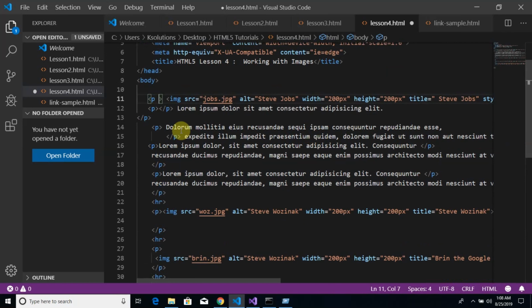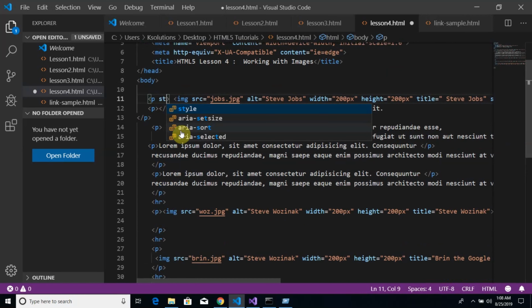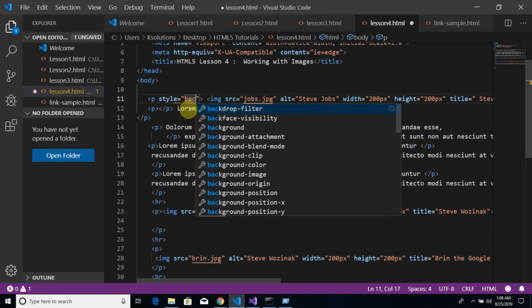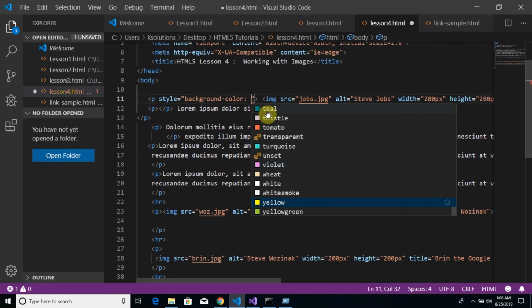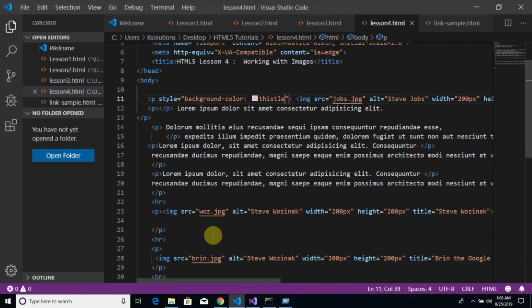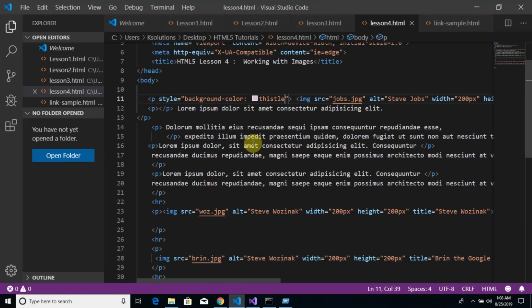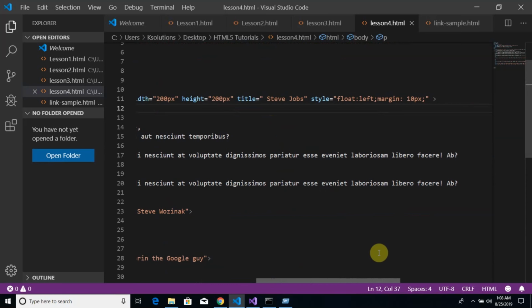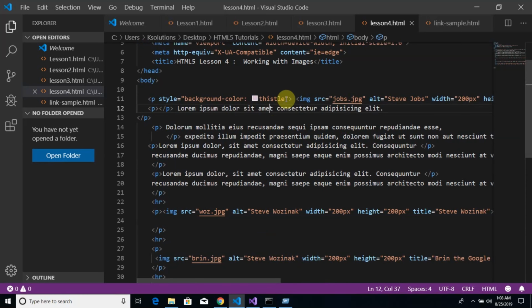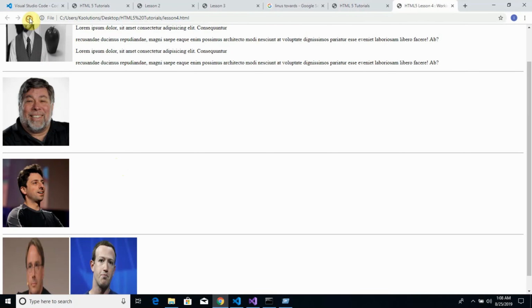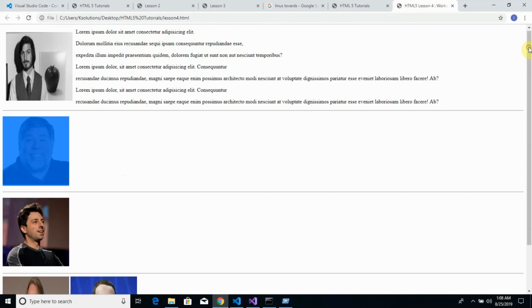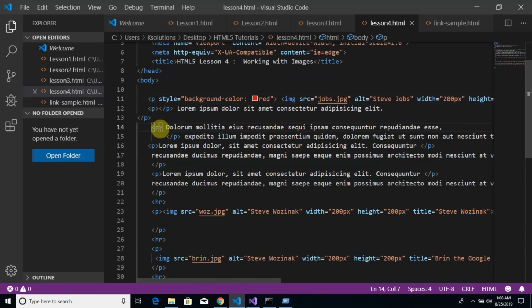So I'm going to have style. You know how to change background color. So we have style, background color, just pick any color. So let's say I pick that. You notice that we have that changed. So which of the paragraphs is that? Let me change it to red. It's pretty much not obeying that. So let me use section for it.